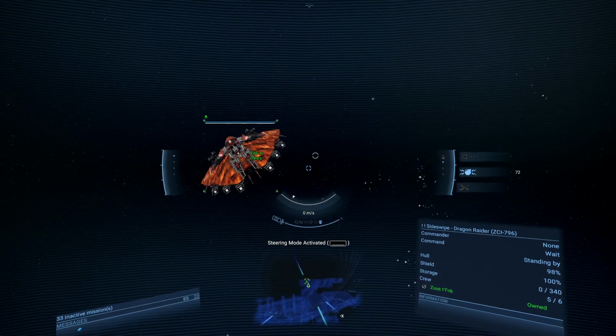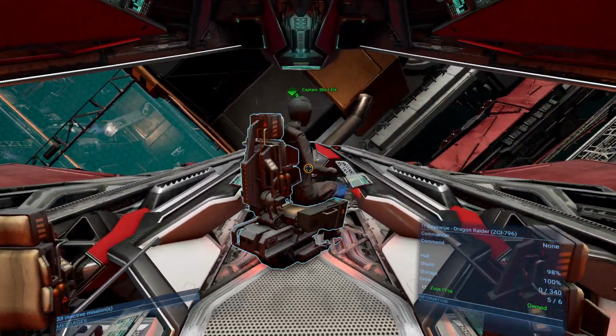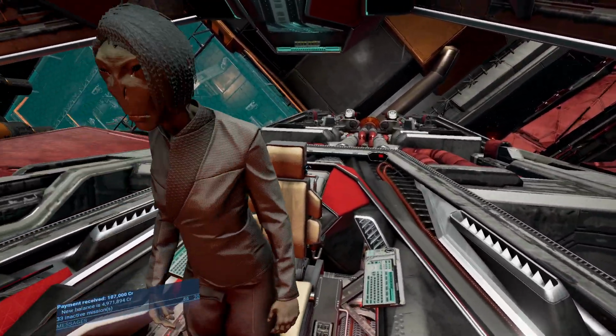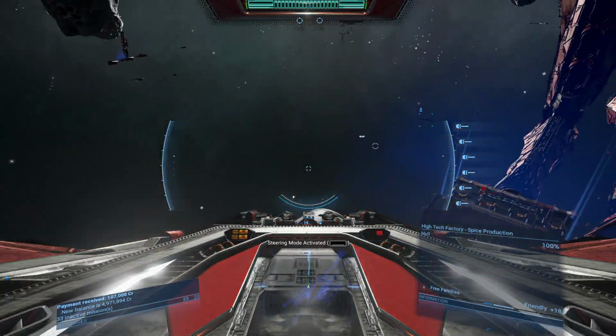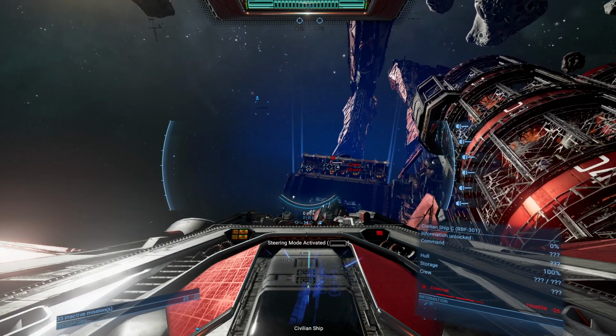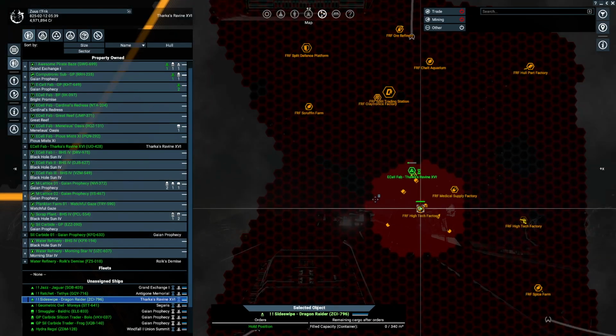Raider. And you don't always get the permanent trade subscription anyway. Sometimes you just get data decrypted, but most of the time you get a free permanent trade subscription. Civilian ship. Ha! Gotcha. Next.